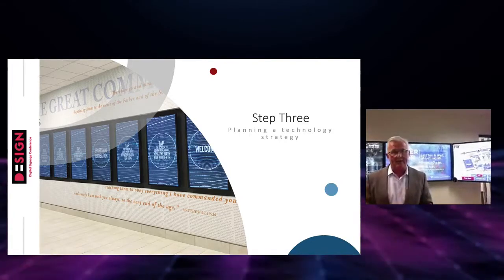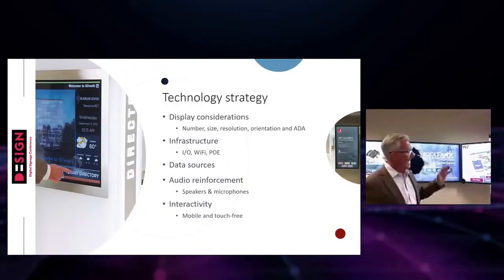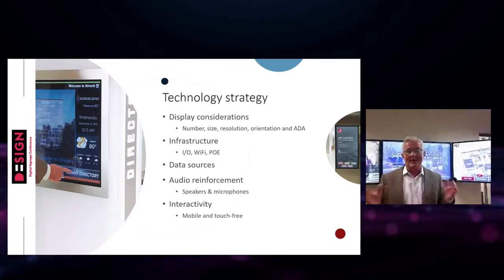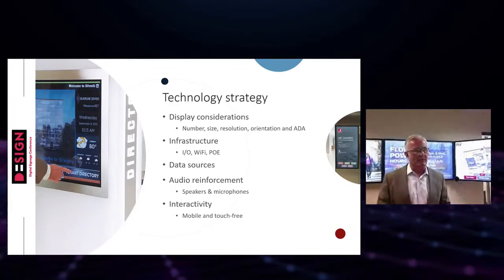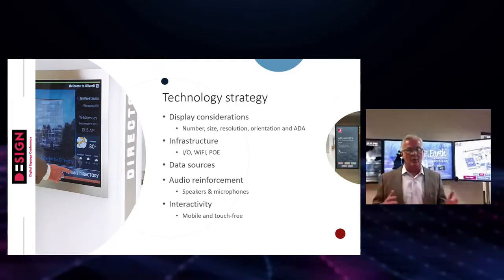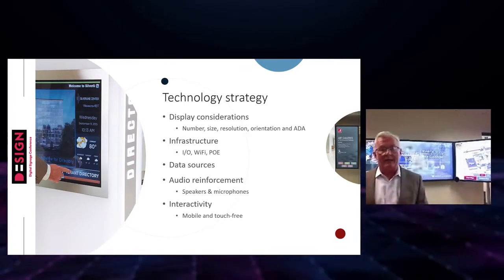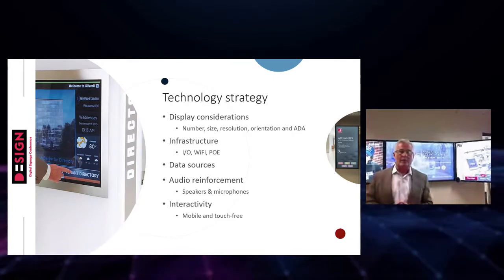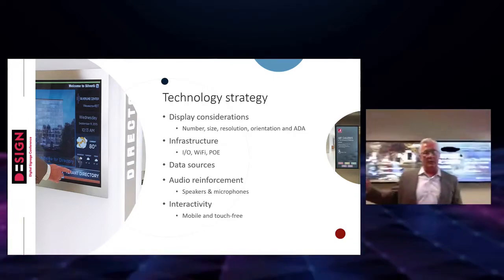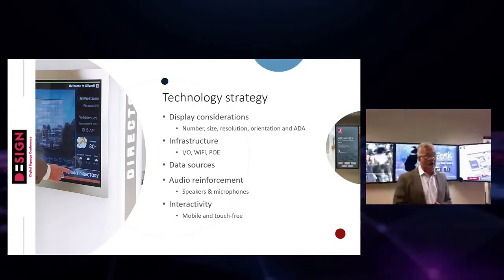People often ask about Wi-Fi, and Wi-Fi is one of those things that makes it easy for you to not have any cords. And for example, our videographer here is walking around without any cords, and Wi-Fi makes it easy from a connection perspective. But Wi-Fi is also not nearly as reliable as other wired networks. So it's something to consider, which goes back to power over Ethernet. If there's another way to do it, PoE is an approach that can be used not only for these large scale media players, but the room signs that we looked at earlier. That's another approach. And in fact, some of those can even be battery operated.